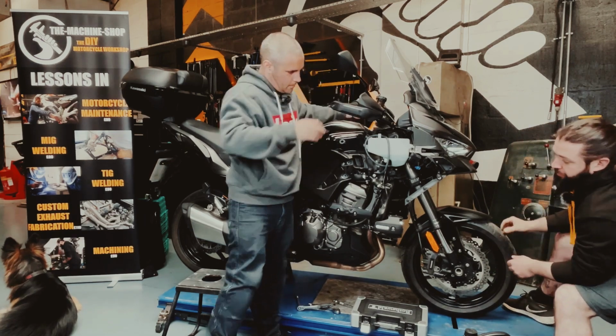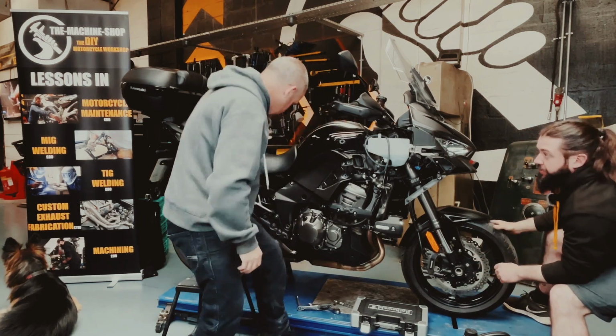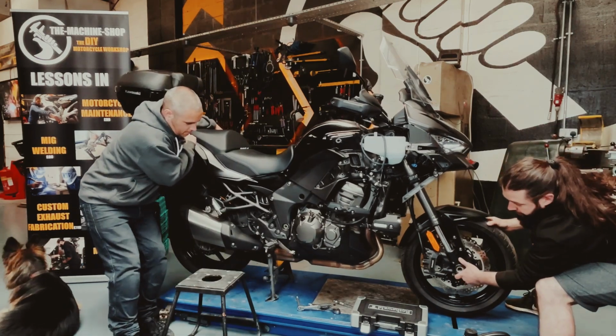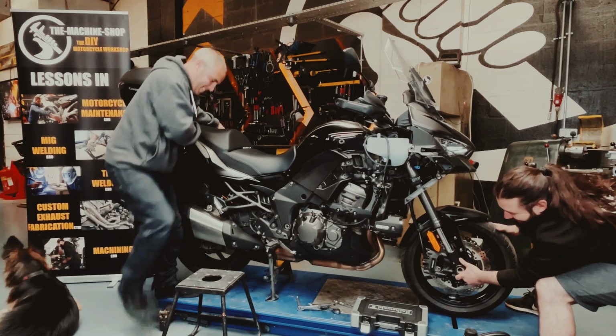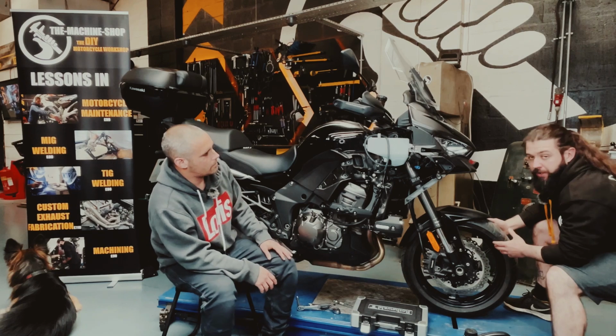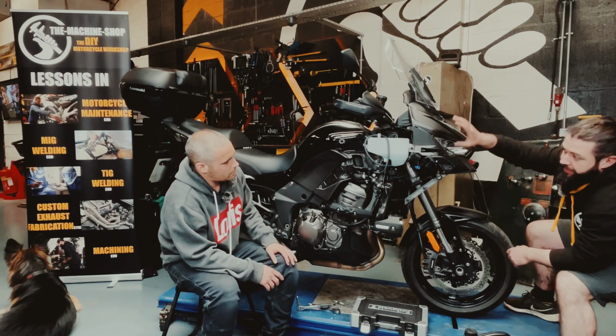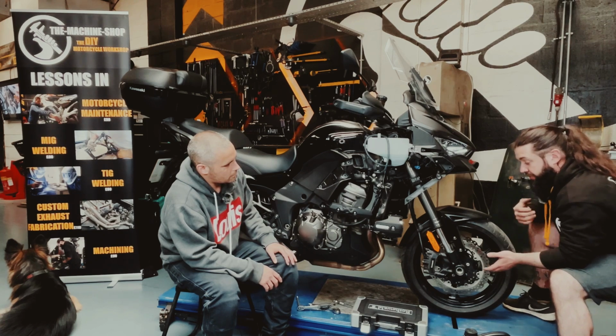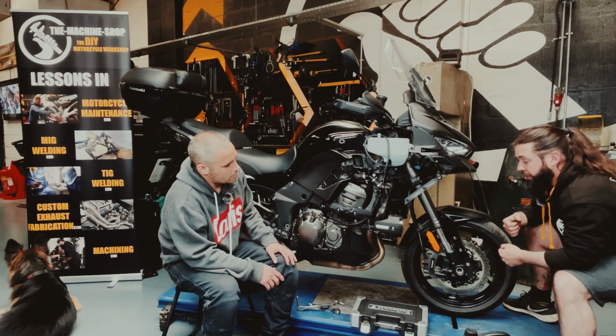You can also lean down on the back of the bike and take the front wheel off the ground. And also what you can do, with the help of a friend, is lift the front wheel off the ground by weighting down on the rear and spin the wheel, and you listen for any rough movement of a bearing or any knocking or grinding noises.